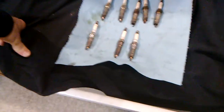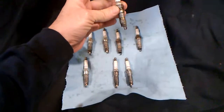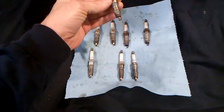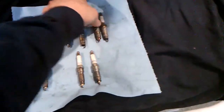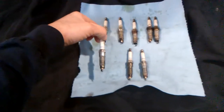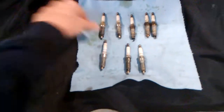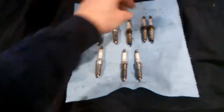I was getting some weird misfires now and then. Truck was running with lack of power. Some of these didn't even cause a check engine light. I did some work to the truck — I put eight new Motorcraft spark plugs in it about almost three months ago. Got them off eBay, good price. Didn't think much of it.